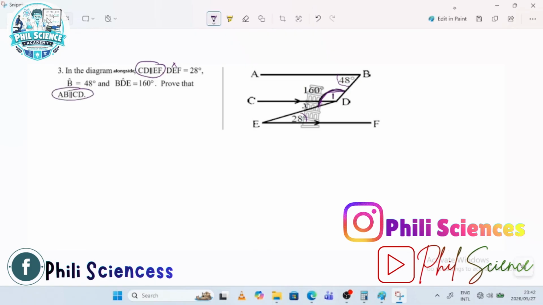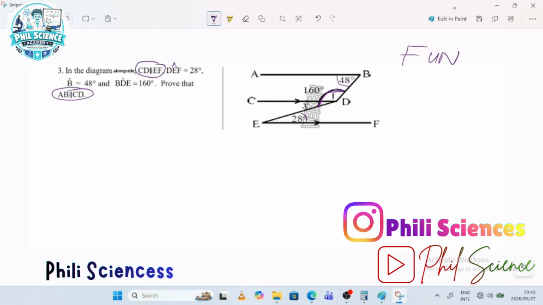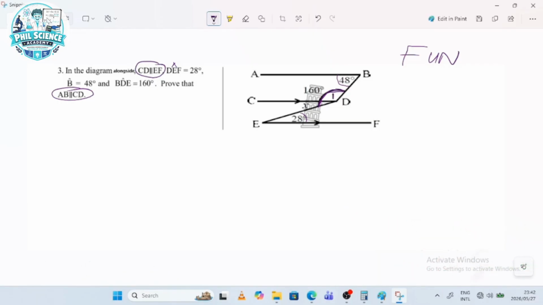So here, remember, when we are proving parallel lines, we have to prove them according to this rule, right? It's either we are going to use angles forming an F, which are corresponding angles, or co-interior angles, which form a U, or a Z, which are alternating angles. But before we prove this, we have to find the missing values, like values of X and etc., right?